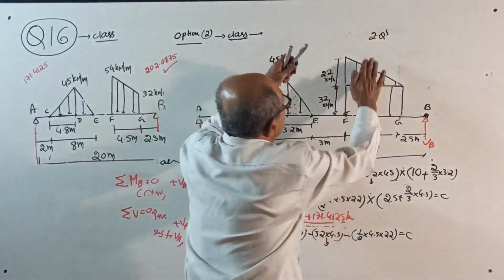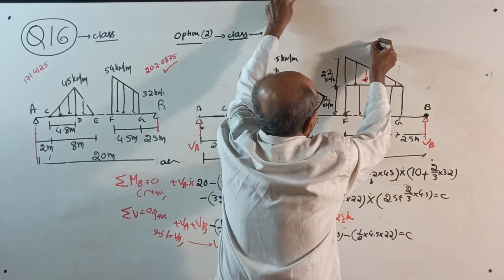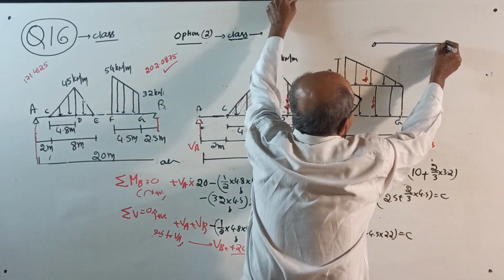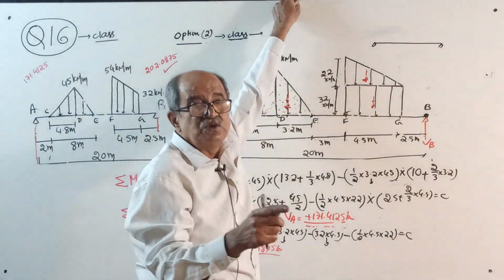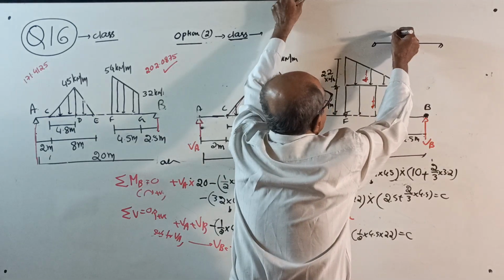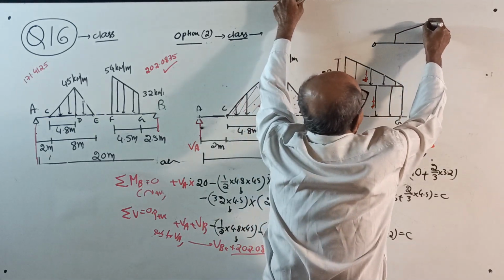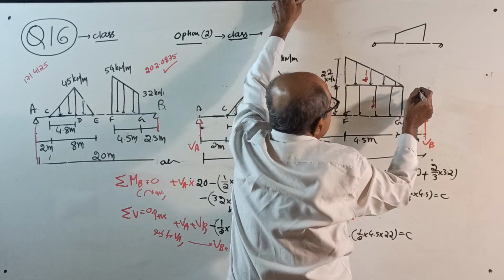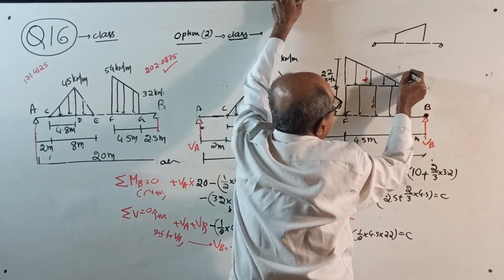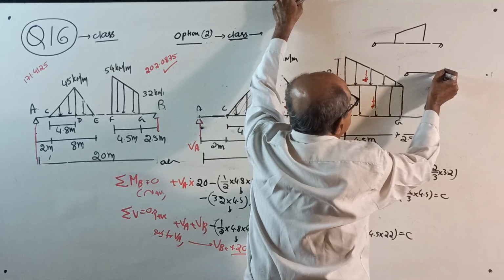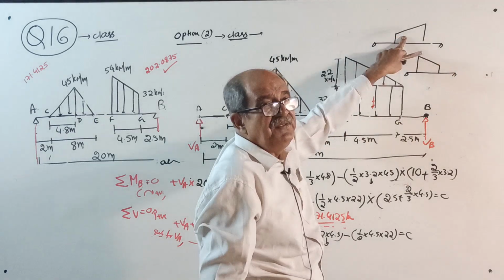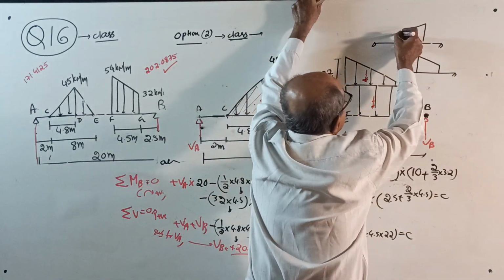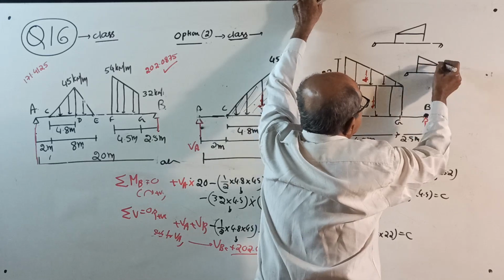What I will give is two questions. See, the beam will be like this. Now, this type of loading is covered. Trapezium we covered only once, so just for practice purpose, one question I will give with trapezoidal load this way. One more question, another question I will give with trapezoidal load this way. So you can either take the full trapezium, or you can divide it like this and like this.